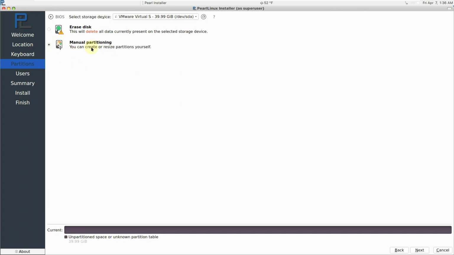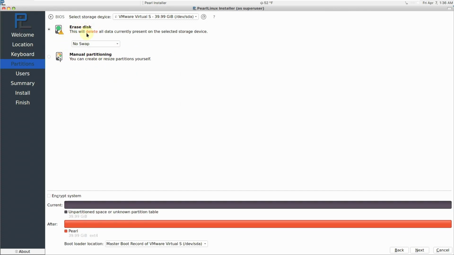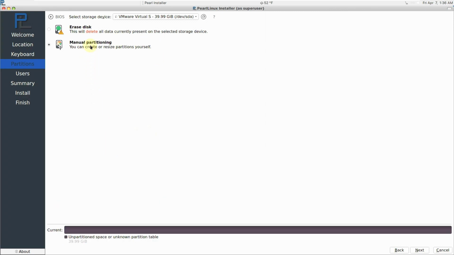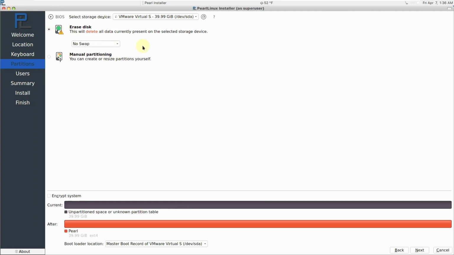We also have manual partitioning. This is for single boot, and this is for dual boot. You can resize your partition or do anything you want, and you should have some idea or some info about manual partitioning also, because you need to resize or edit the partitions. And this is the option for encrypting your system, like give the same password, confirm, and your ISO file or the Linux will be encrypted.